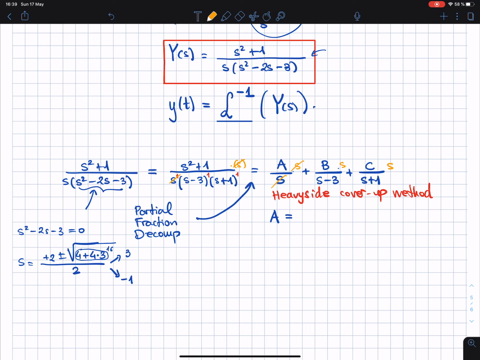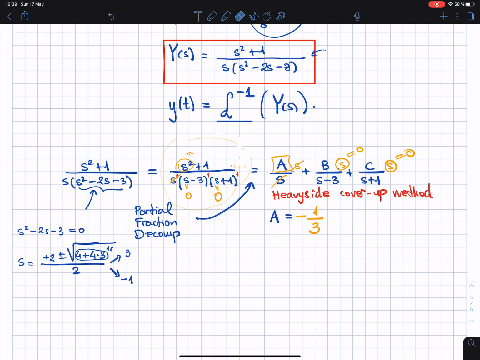That will make this to be 0 and this to be 0, and only a to remain here. And here s will be 0, this s and this s will be 0. And the result here in this left-hand side is 1 divided by minus 3. So a is minus 1 over 3. As you saw, this is very, very fast.